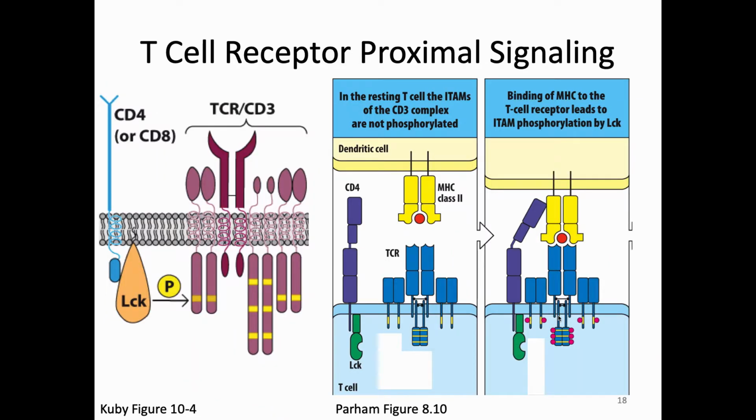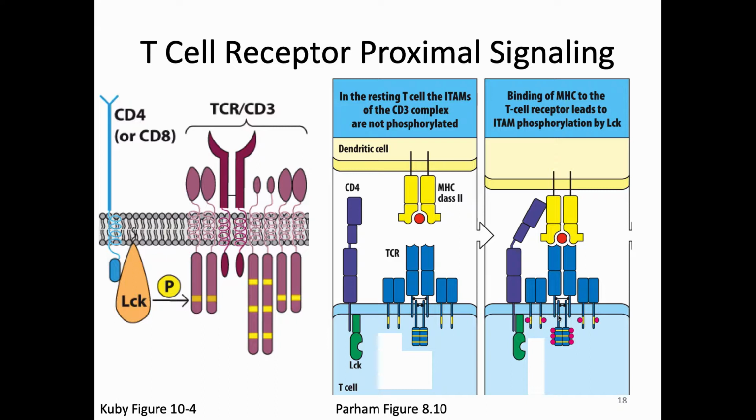So in our first step of this process, we see something that I have told you a bit about before. We have our T cell receptor that has very little cytoplasmic domain. Fortunately, it travels around with its friends, the CD3 complex. The CD3 complex contains these 6 different proteins, each of which has one of these little yellow boxes, which is an ITAM, an immunoreceptor tyrosine-based activation motif that can get phosphorylated if there happens to be a kinase around.